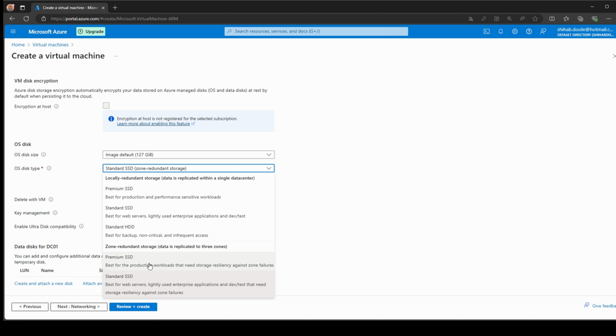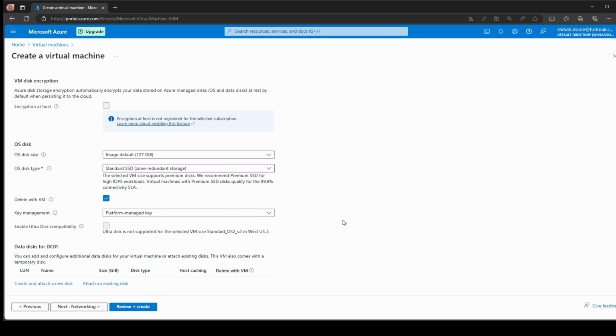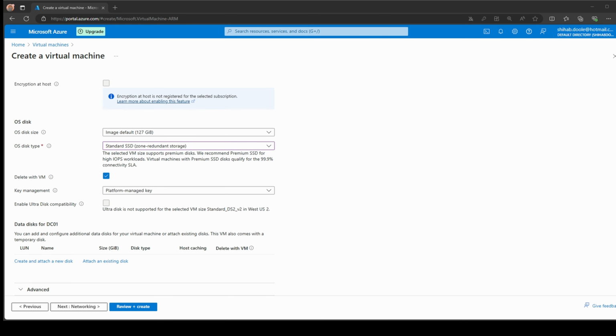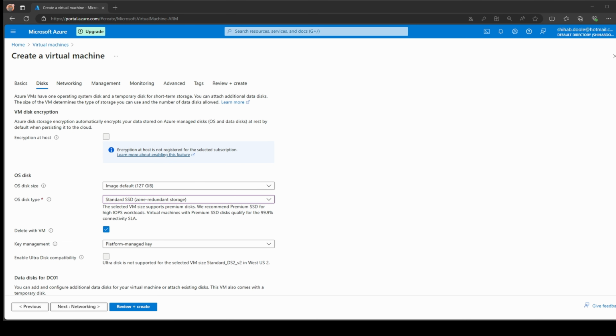For our current setup, the default standard should work perfectly fine, providing the necessary performance for our domain controller without incurring additional cost. That's all. Other than that, I'm going to keep everything default. I'm not going to change anything.